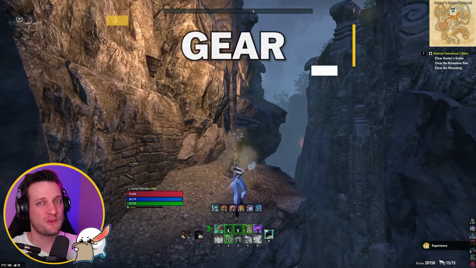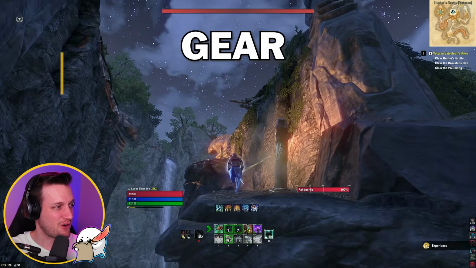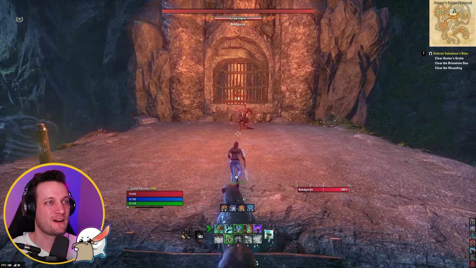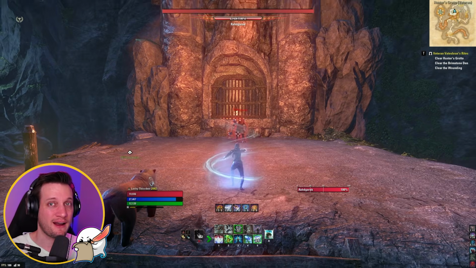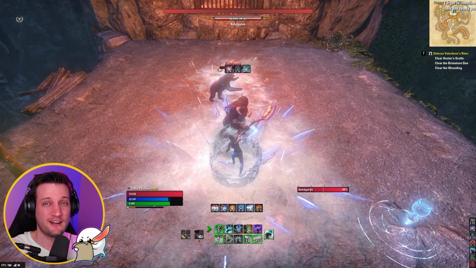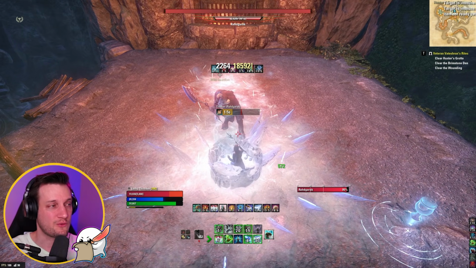All right, next up, let's go over the armor for the Frost Warden. The Frost Warden is definitely leaning into that frost damage lifestyle. We are leaning into ice. Anywhere we can grab ice, we are taking it on our gear, on our weapons, and even in our abilities, and we're being rewarded for it right now.